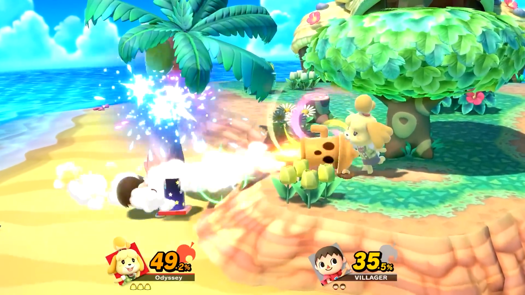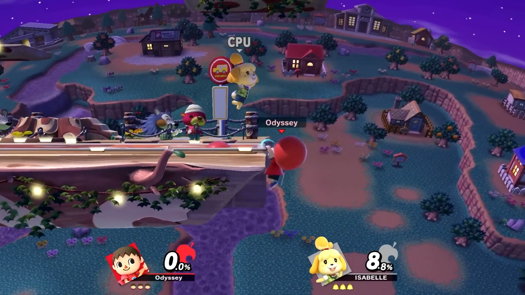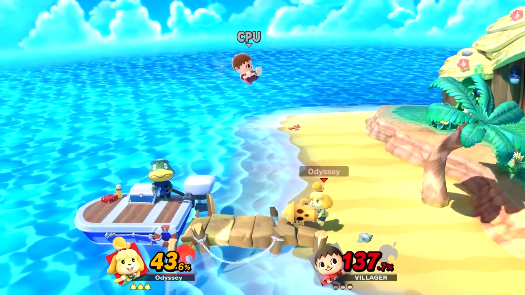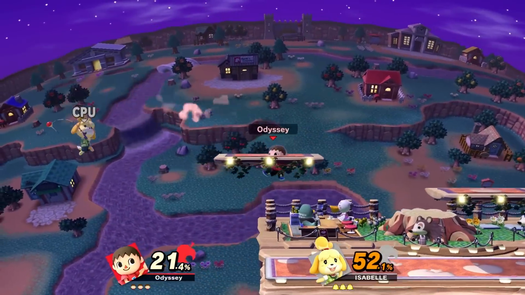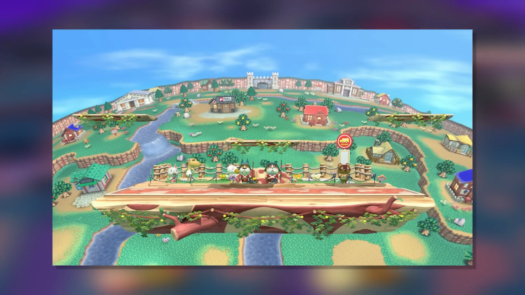Tortimer's Island is obviously the island from New Leaf, but Town and City shows off the actual town aspect of the Animal Crossing series in the background. Since the island was just an extra location in New Leaf, I think I'm going to let Town and City be the Animal Crossing representation. It's got a better layout on top of that too, so I think it's probably the best choice.